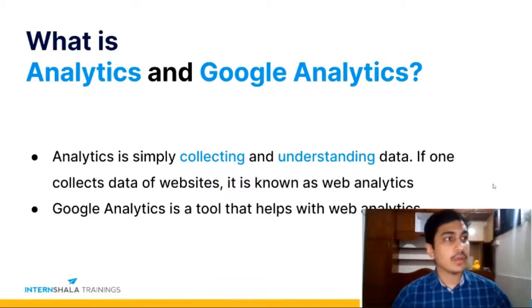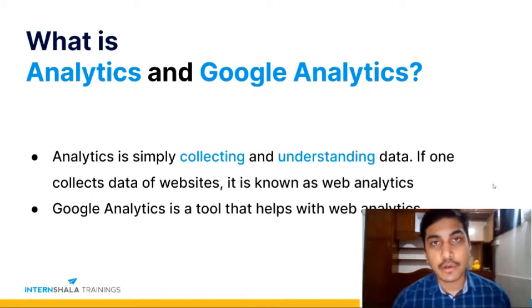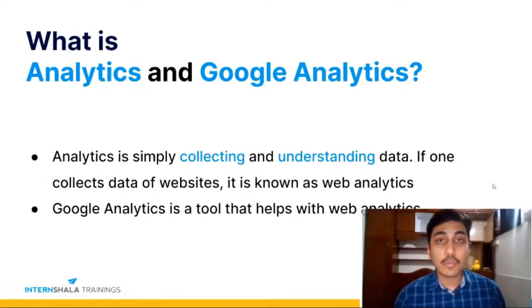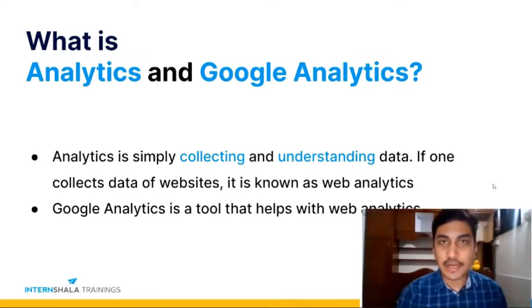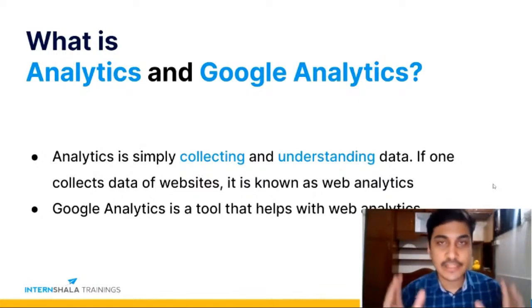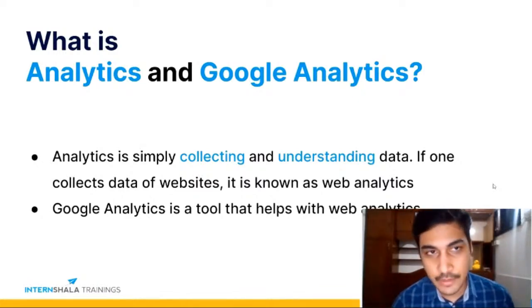If you don't know which set of people from which particular part of the country, maybe even which device they are using, are they coming from desktop, from mobile, from which particular smartphone, all of these things, if you don't know about these things, you don't know about your audience. And if you don't know about audience, then you don't know what kind of things will attract them, so you won't be able to do marketing. And that is why, to do marketing, you need this data, and that is why Google Analytics is important.